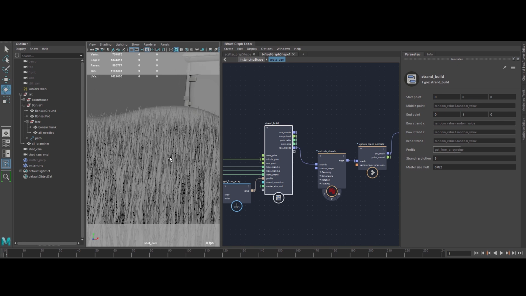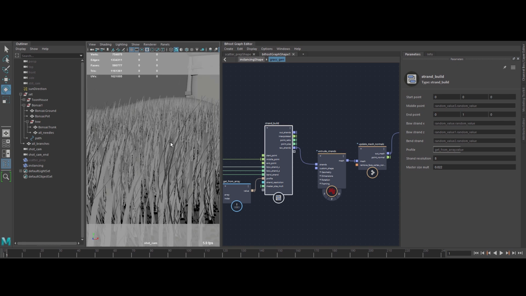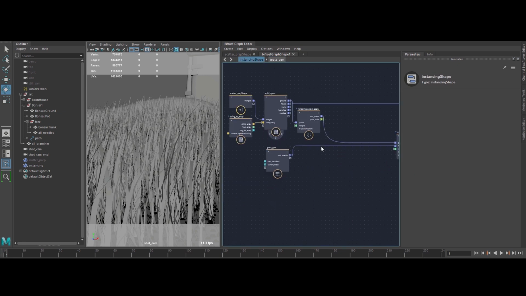This might be a time to put a randomized point rotation on if you wanted to. But I know that what we're going to do is scatter points on these meshes and grow crystals up them, and the crystals are going to be fairly fat. It's not really going to matter too much how these look. You're going to get a few seconds of the render of them, and then they're going to be covered in crystals. And I'll just bring in the other two.